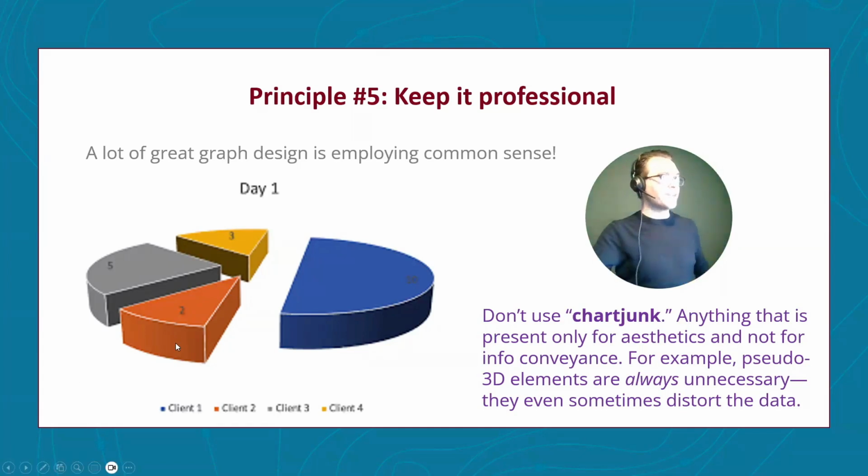So in this graph, is the orange pie slice bigger or is the yellow pie slice bigger? It is actually really difficult to tell that thanks to this perspective. So by adding that pseudo third dimension here, not only do I not think we made our graph prettier, but we actually made it less interpretable as a result, which is a real shame.